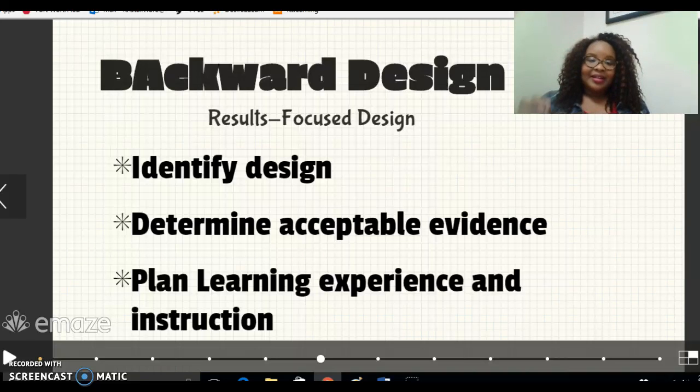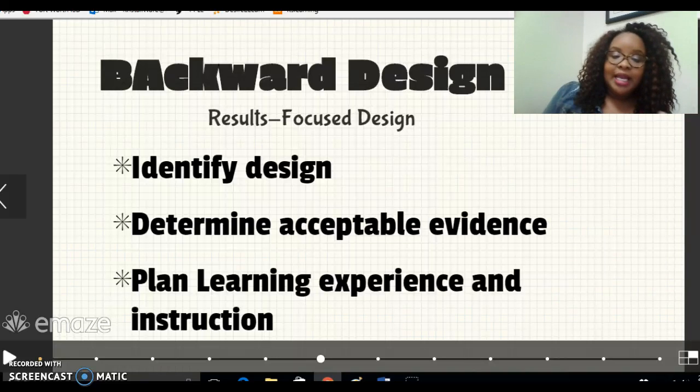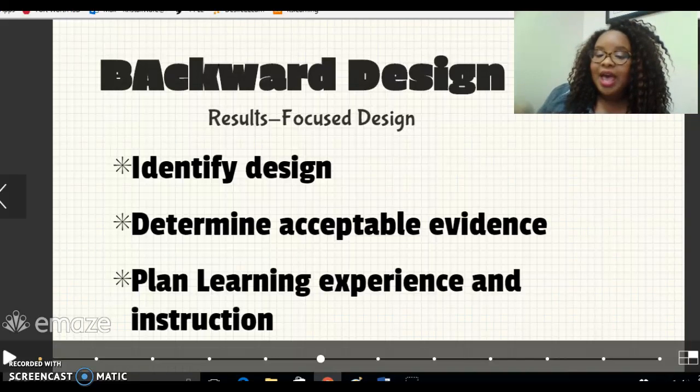Here are the 3 steps: identify the desired results, determine the acceptable evidence, and plan learning experiences and instruction. You'll notice that planning learning experiences and instruction is your traditional approach. However, you're not starting with that last bullet, which is why I kept it last. You're actually starting with identifying your desired results.